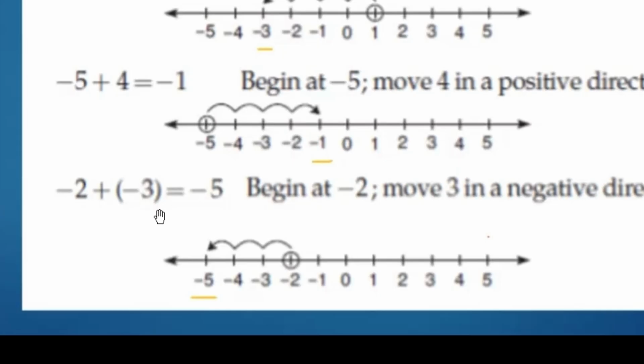Again, two different ways of approaching addition when you see that both values are negative. You can just treat it as a regular addition, but remember to add your negative sign, or you can just go to your number line, begin with the starting value. So here our starting value is -2, and go back to the question and read. Now it's telling you to start at -2, add -3. So you would just count 1, 2, 3 spaces over to the left.